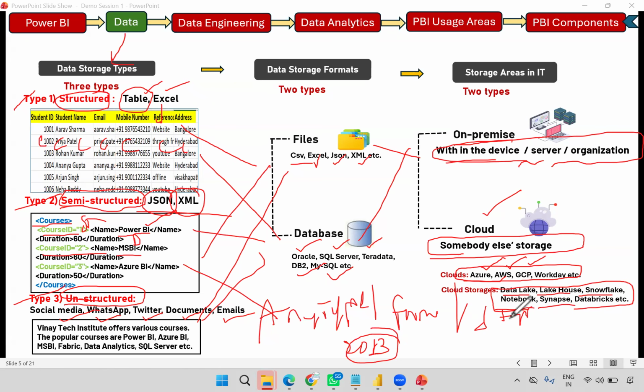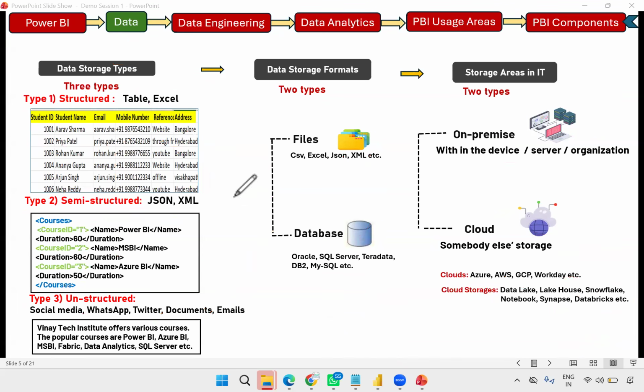This was an eye opener for many companies that Power BI is really a worthy component. Companies started using Power BI by believing this, because competitive components of Power BI like Tableau and QlikView are available. But in these two, we don't have this kind of support, and Power BI has this support. Understand? Right. So this is the first point. You know about data and you got an understanding about data. Any questions on this?